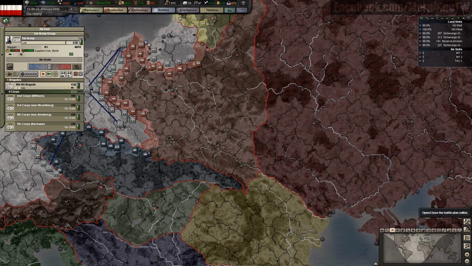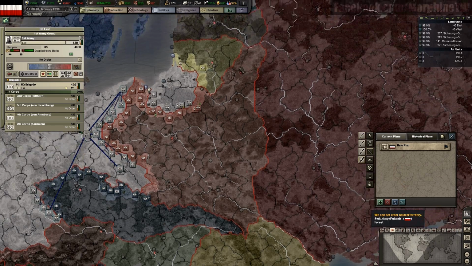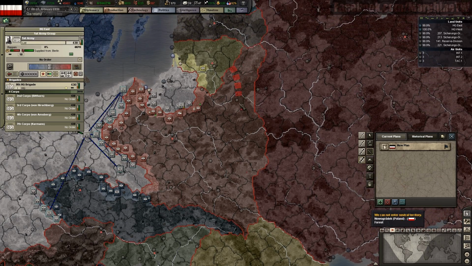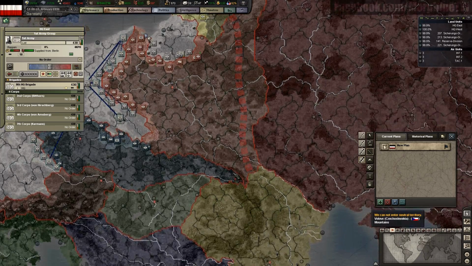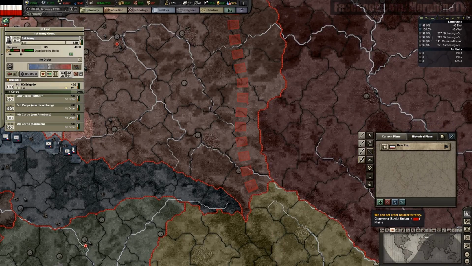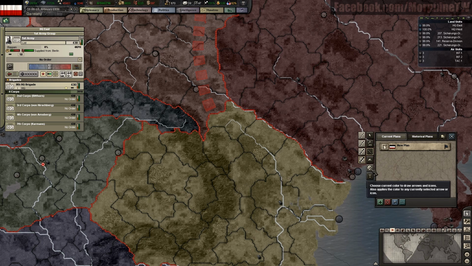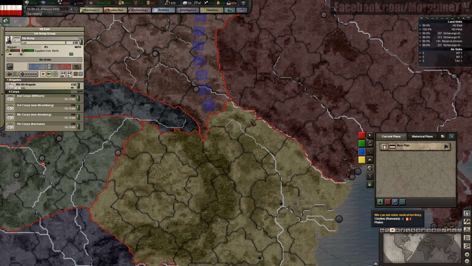I'm planning to have, I will show you with a battle plan, I'm planning to have a border somewhere like this. It's quite large. And maybe if I manage to pull Romania into the Axis, maybe I even expand myself like this.